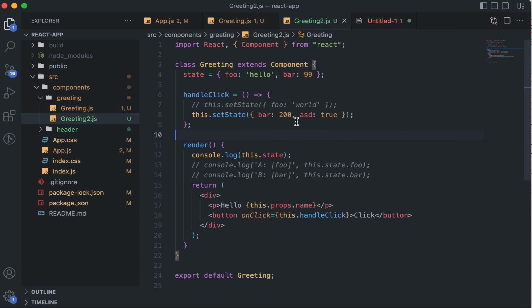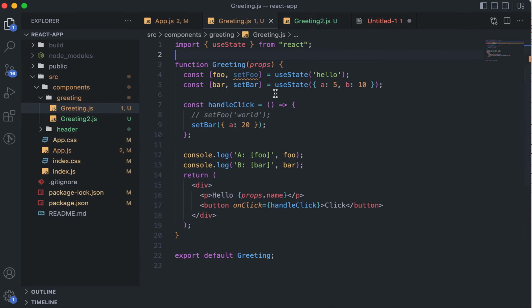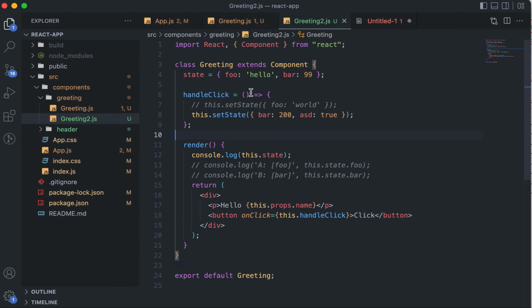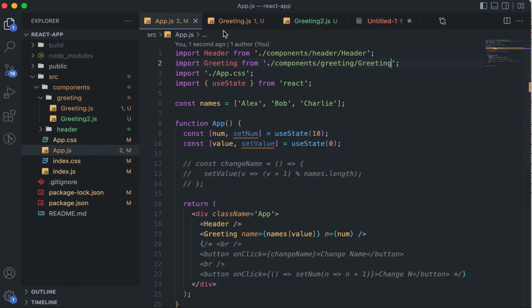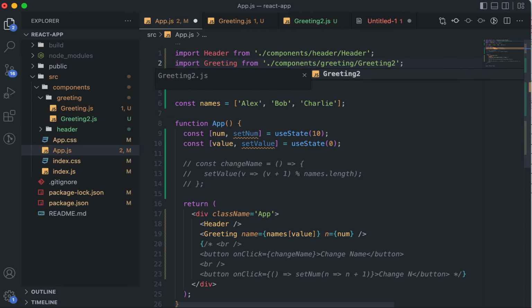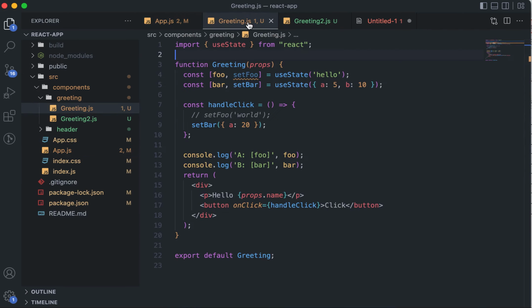So the merging that is happening is at the first level of state variables, and that thing is not here at all. So how can we say that here merging is not happening? In fact, let me show you that a similar replacement will happen in class components also, if the thing which you are doing is at the second level, not the first level. Let me show you. Let's get back to the class component, and the similar thing we did here, let's try to do that there also.